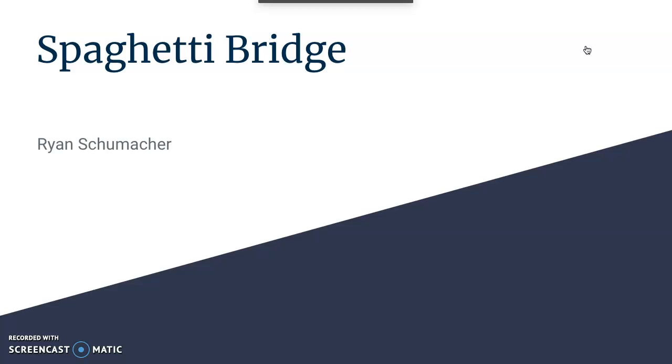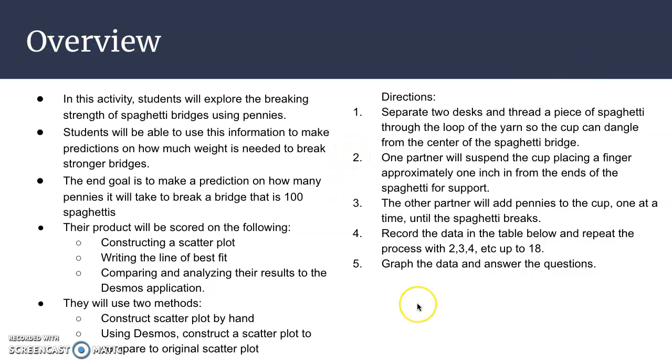Hi everyone, I did something called the Spaghetti Bridge STEM activity, and the overview of this activity is that students are going to explore the breaking strength of spaghetti bridges using pennies. So the idea is that students are going to make predictions about how much weight a bridge could hold in real life situations. So they're kind of going to compare at the end and predict how much 100 spaghetti strands hold by the end of this activity.